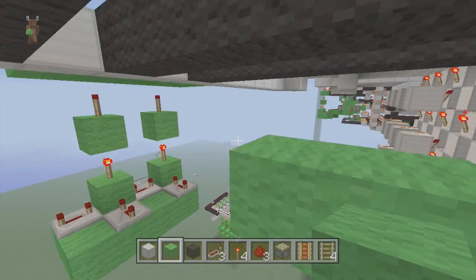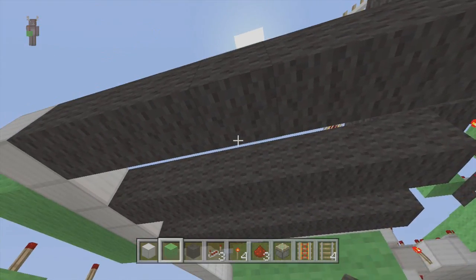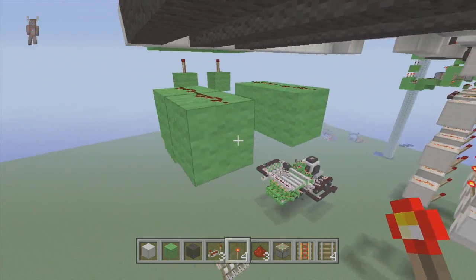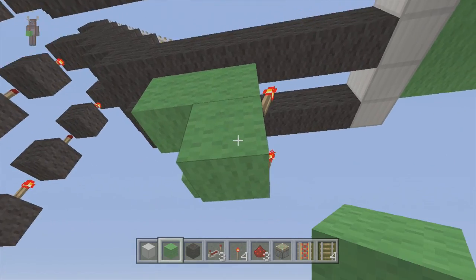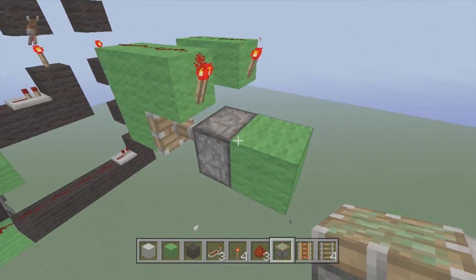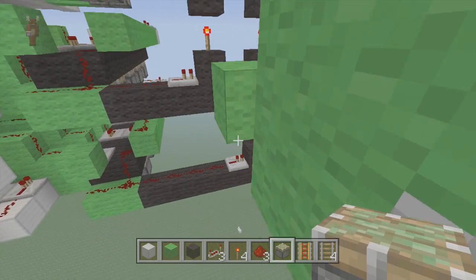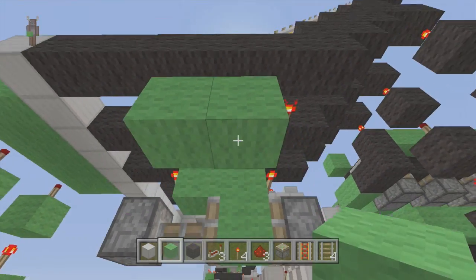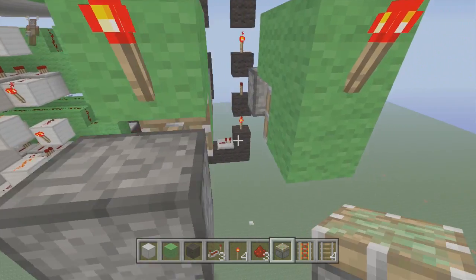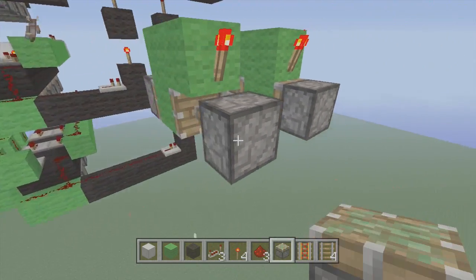Build down two, break that one, come out towards the powered rail, add the back redstone dust, and do the same thing for this one. Come down two, add the redstone dust, put torches, and add a block to this side. For the first T flip-flop, do this side first — always start from this side so the block is on this side. Come out, put the other sticky piston, and on this next one, do this side first too.